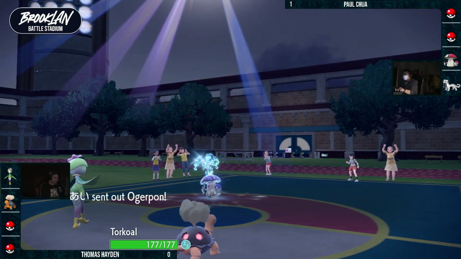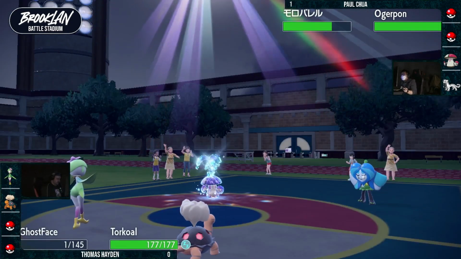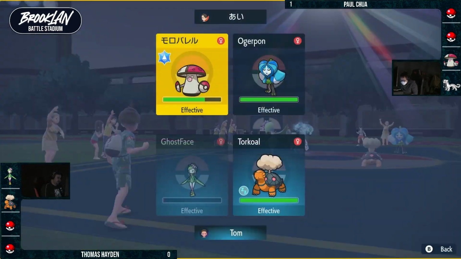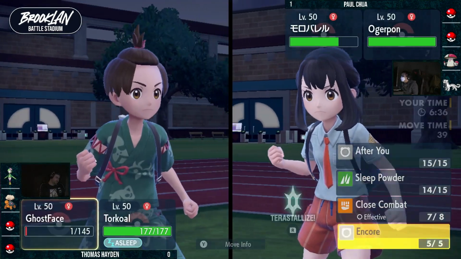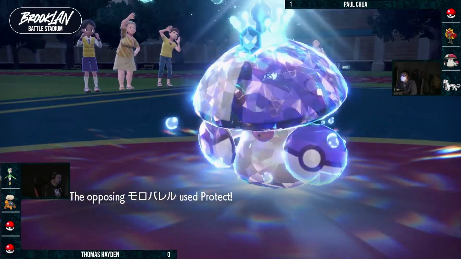Knowing how this game has gone, though, Tom might just go for an After You Heat Wave, and he might just wake up 100%. Tom also has another Sleep Powder potentially into this Amoonguss. Amoonguss can protect, and maybe you go for the kill with Ogerpon, but Tom does have a weird scenario here where he can put this Amoonguss to sleep again.